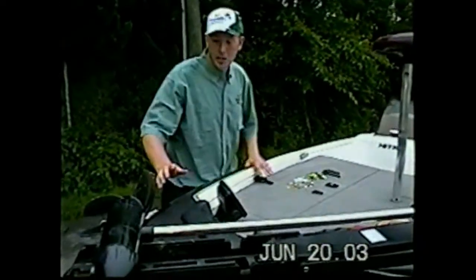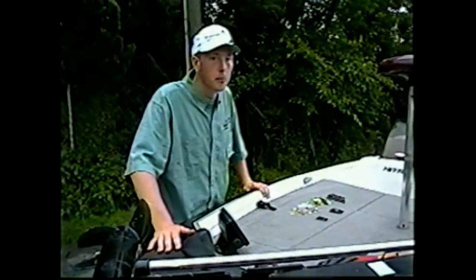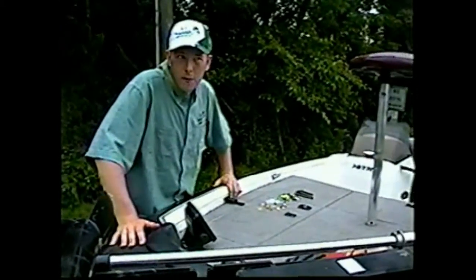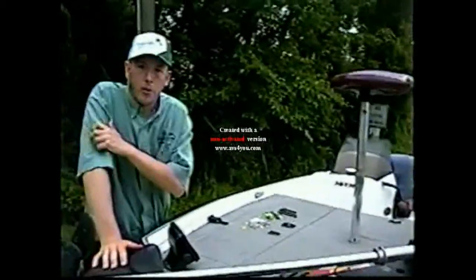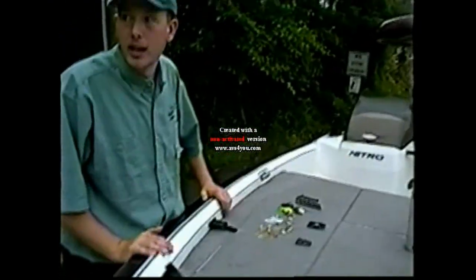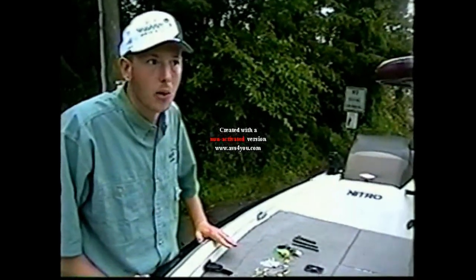Okay, here we are, Sassafras River. We're getting ready to back our boat down. We got a small club tournament here today. Top prize in this one, I think, is $2,400 for first place, $1,500 for second, and I think it drops to $900 for third. So we really need to come in the top three if we want to cash a good check. It's supposed to rain heavy today, so we're really going to concentrate our time in a couple areas that we know bass are.